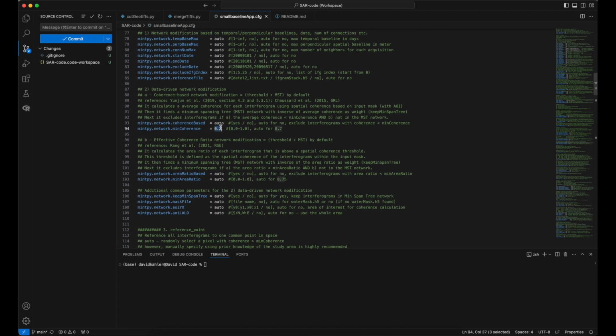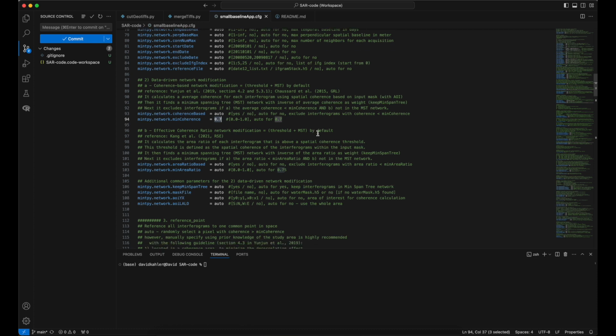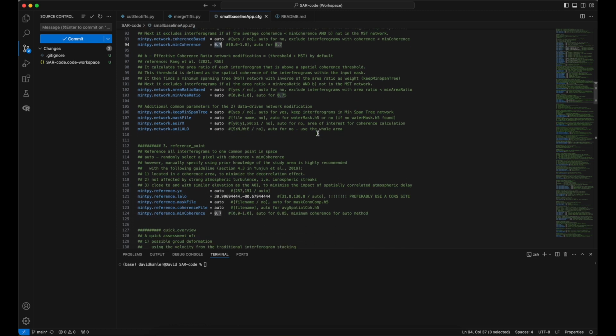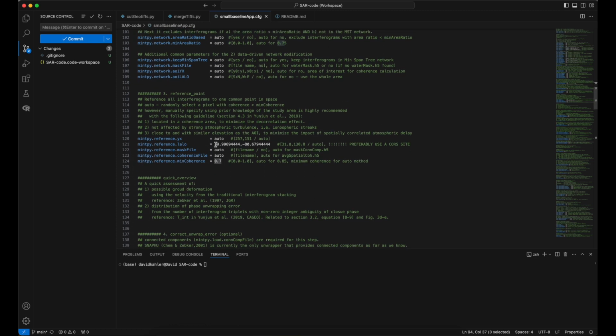I'm pointing out here the coherence parameters. These are minimum coherence, and you'll notice a lot of these are the number for the default, and that is just in case you do need to change it.